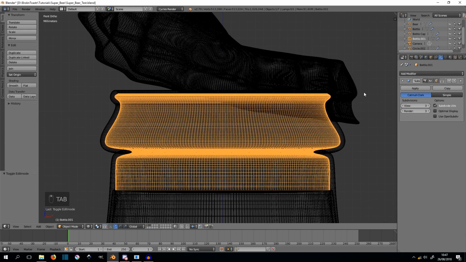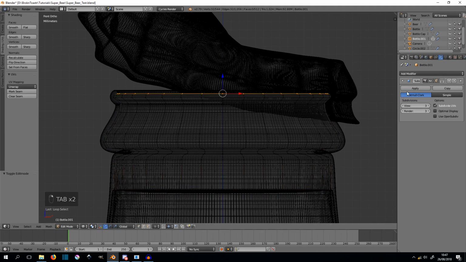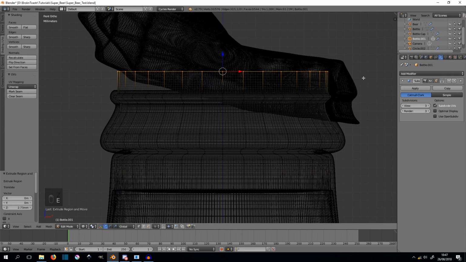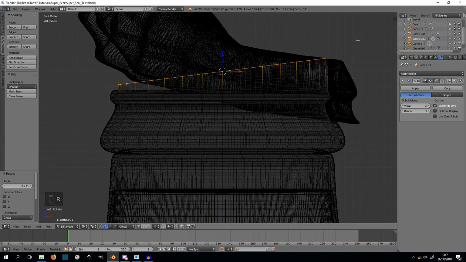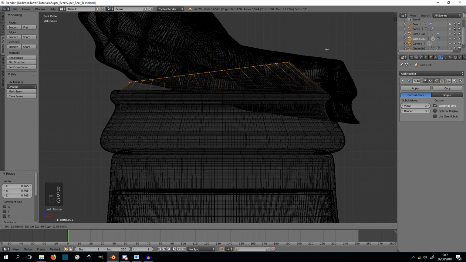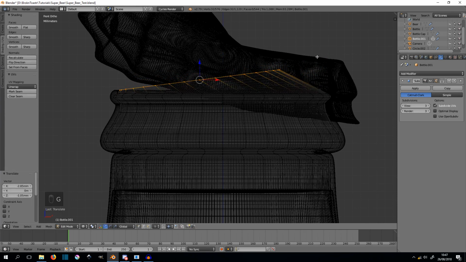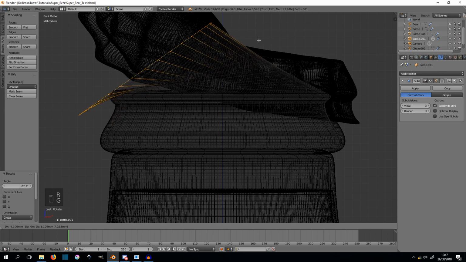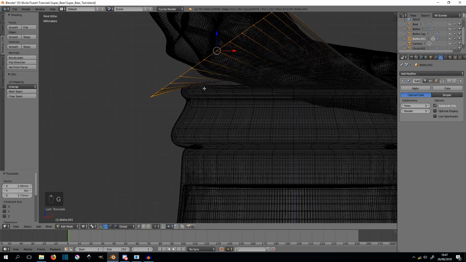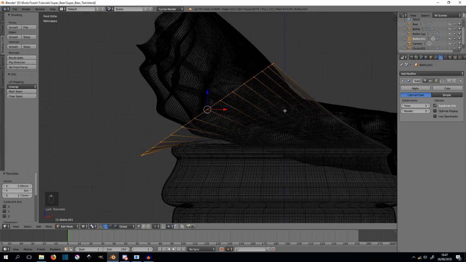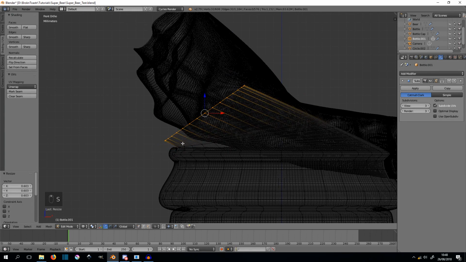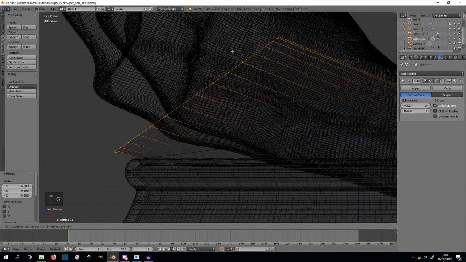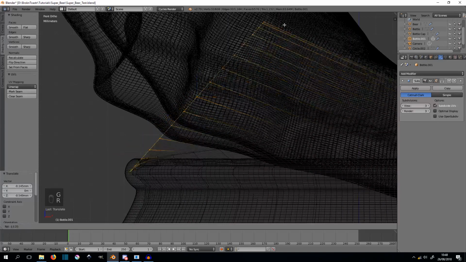I'm going to grab this top part, extrude it up, and for now I'm just going to basically make an object that accompanies this side of the bottle, and then we're going to complete this in sculpt mode.